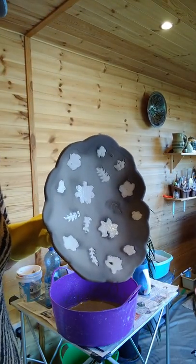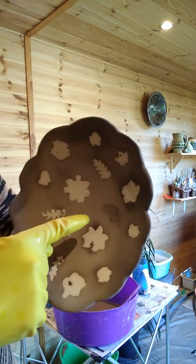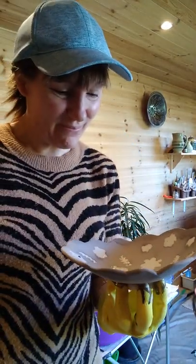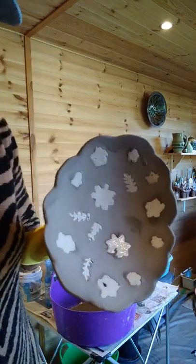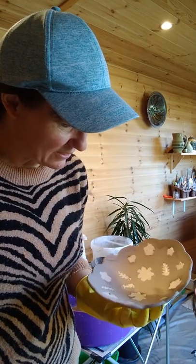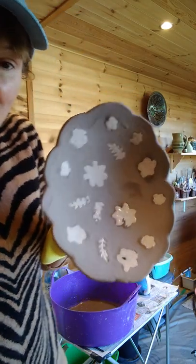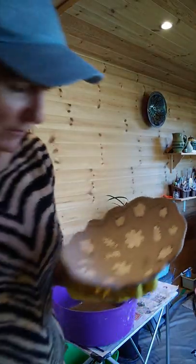If you look, you can see where my wax resist has well resisted the ash glaze. There's a spot where I must have forgotten to put any wax, so it'll be interesting to see how that comes out and whether the ash glaze has enough translucency to show it off — but it will probably add some interest and randomness to the surface. I'm pleased I've got a fairly even coating of the ash glaze. I can remove these little bits on the wax resist with a sponge, though I need to be careful not to disrupt the wax resist over the glaze.